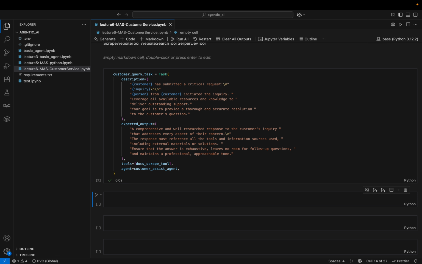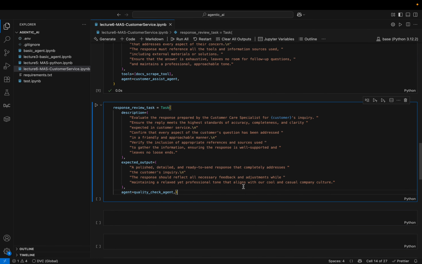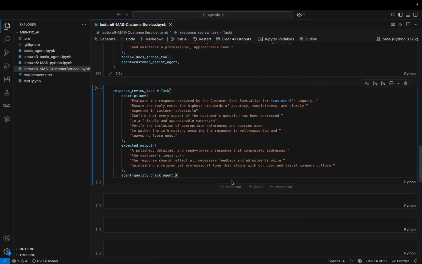Then we have task 2. Now I'm going to define task 2, but this time I will not associate this task with any of the tools because this is not needed, right?